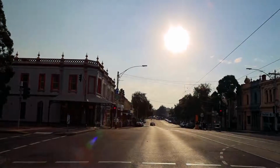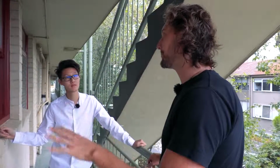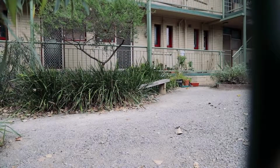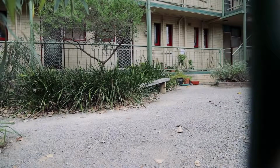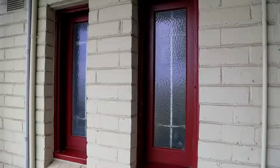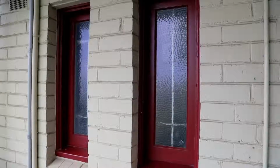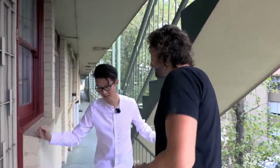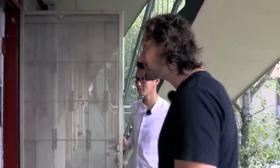Now, you're an architect, aren't you? Yes, I am. So this must have been a really interesting opportunity for you to create something very special in your own home. Yeah, it was a bit of an experiment. This used to be nurses' quarters in the 50s and was later converted to apartments. So when I came along and saw the plan, I thought that it could use an update. Well, I am very excited to check out the inside of the apartment and see how you've transformed it. Can we check it out? After you. Thank you very much.